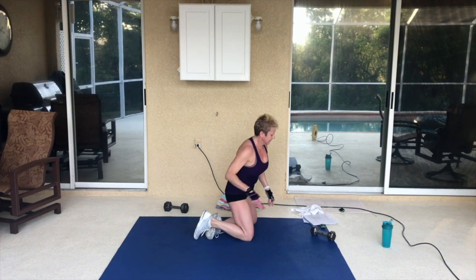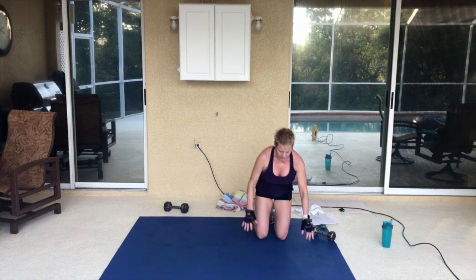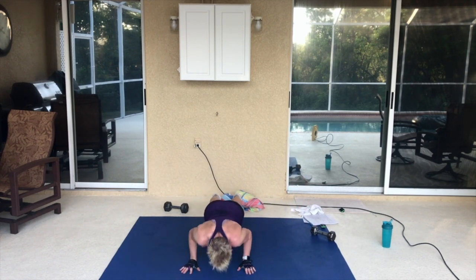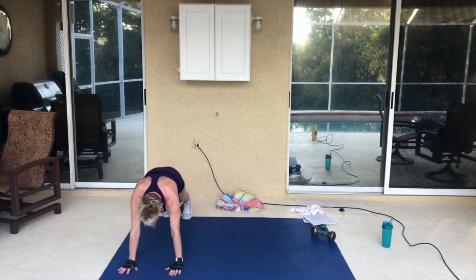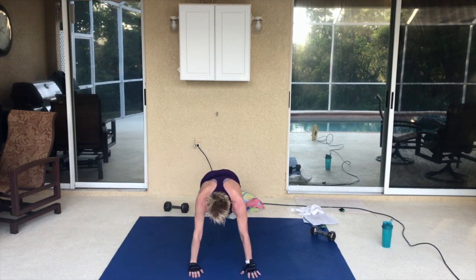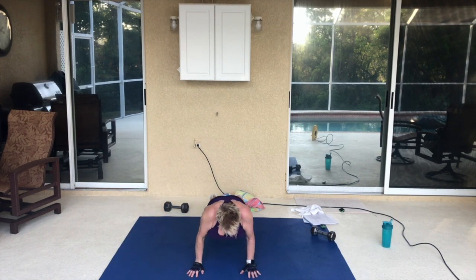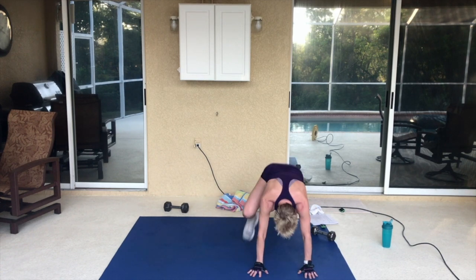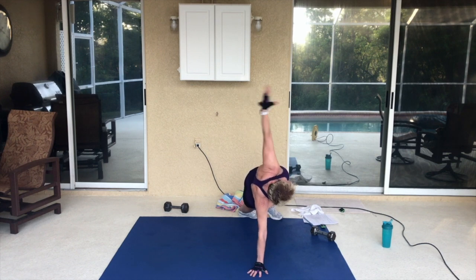Two cross hand walks, two slow mountain climbers. Push up, cross over, right, left. Rotate out to the side. Cross hand, push up, cross hand one more time if you can. Left, right, out to the side.